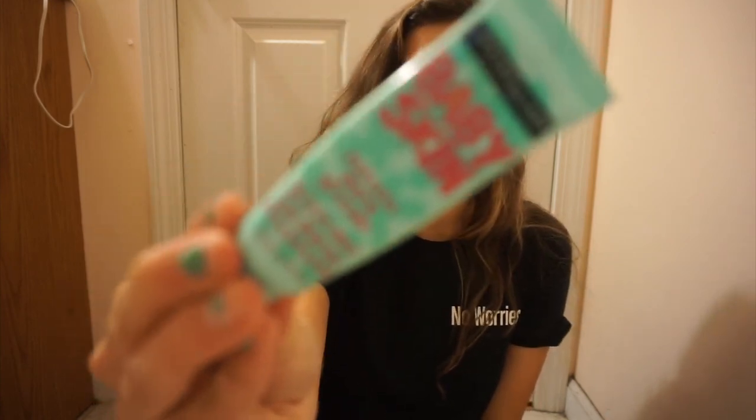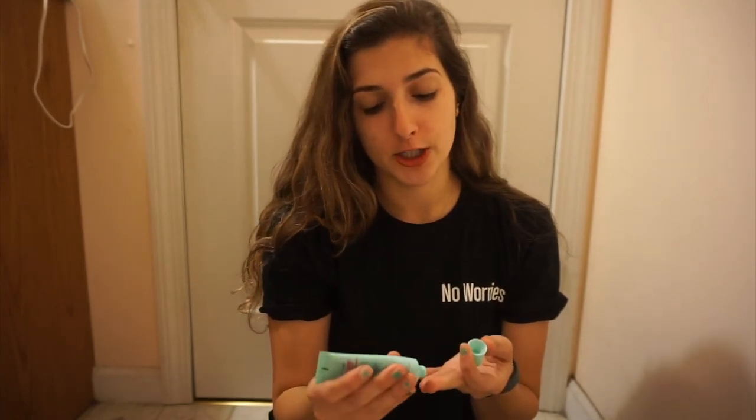For this look, basically like if you saw my Harry Styles get ready with me, I'm going for a low effort but still looking good kind of look. I'm going to be using the Maybelline New York Baby Skin primer. I like this primer — it's a cheaper version of the Too Faced Born This Way. I'll put this all over my face.